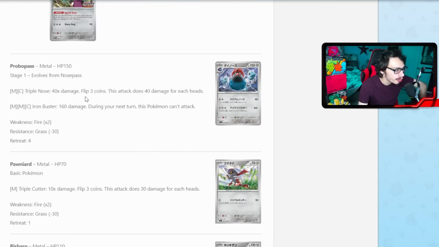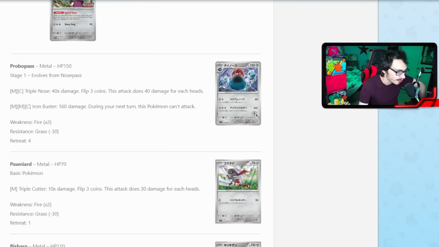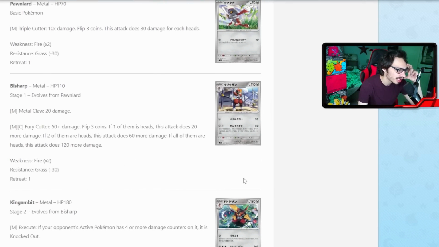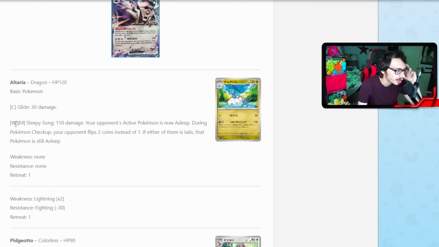New Probopass here. Triple Nose, 40 damage. Flip 3 coins. Does 40 for each heads. Iron Buster does 160. Pretty vanilla card. I guess you could play it in Zorobox, once again, with Reversal Energy to knock out Metal Weak Pokemon. New Bisharp here. We've already looked at the King's Gambit Bisharp, I think. We've looked at Revavroom.